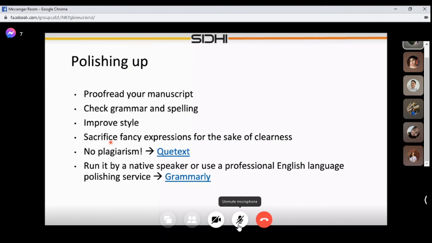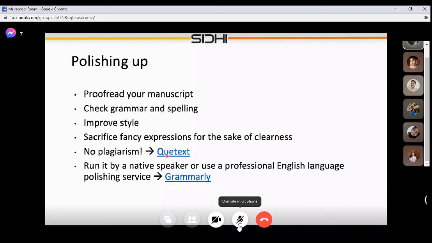No plagiarism. Avoid plagiarism as much as possible. And how to do this? There are a lot of software or web-based places online where you just copy paste or upload your paper, and it will automatically check if there's anything plagiarized. You probably have already done a lot of things to make sure that you didn't plagiarize, but just in case, always double check, triple check.